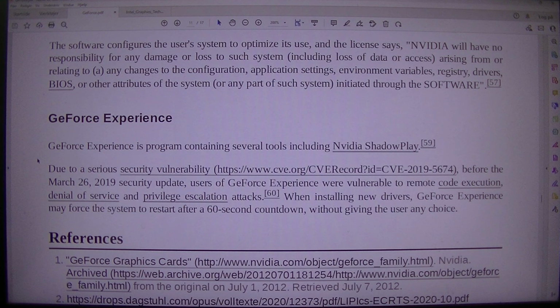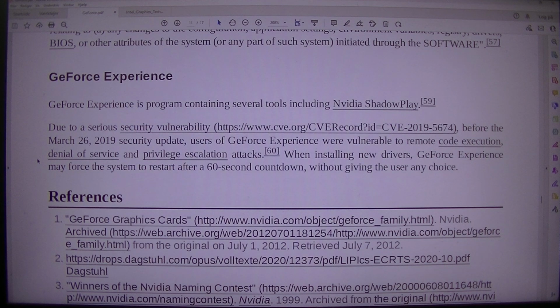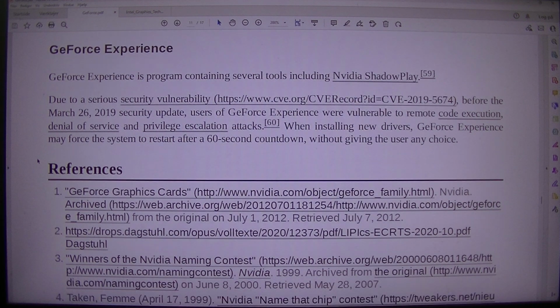GeForce Experience. GeForce Experience is a program containing several tools including Nvidia ShadowPlay. Due to a serious security vulnerability, before the March 26, 2019 security update, users of GeForce Experience were vulnerable to remote code execution, denial of service and privilege escalation attacks.